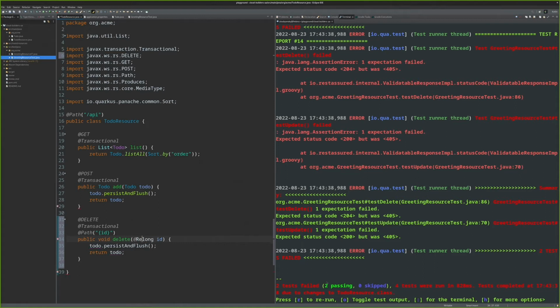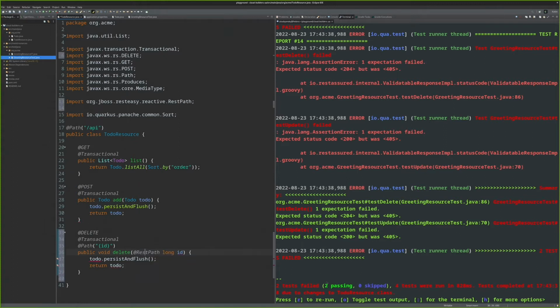And I need to indicate that this argument is a REST path. So typically in JAX-RS, you would need to do something like this. But now you have ID in 3 places, 1, 2, 3. So Quarkus allows you to remove this boilerplate and just leave it at that. And now all I need to do is to do delete by ID. And that should be it.